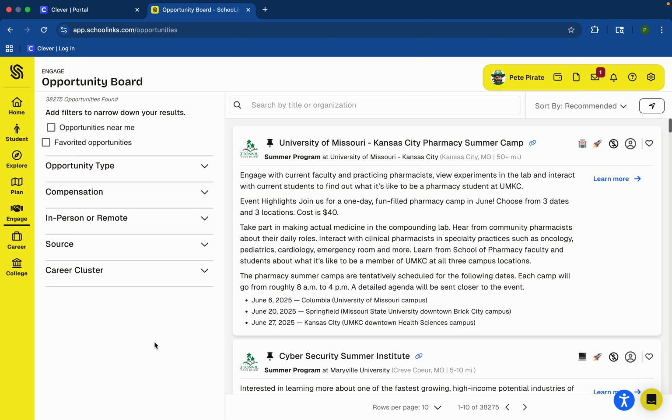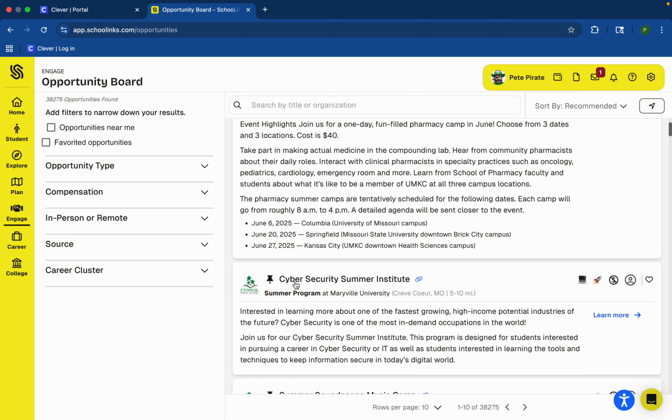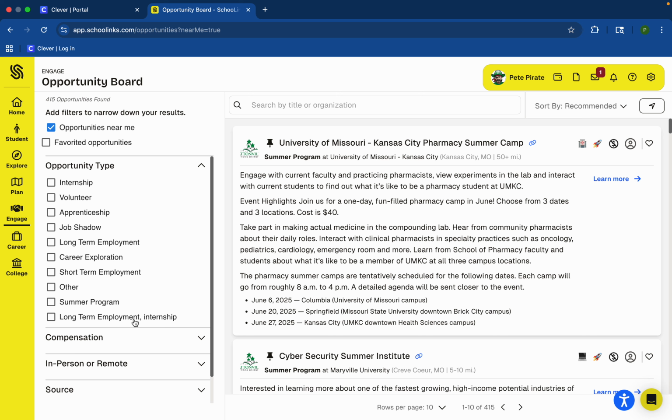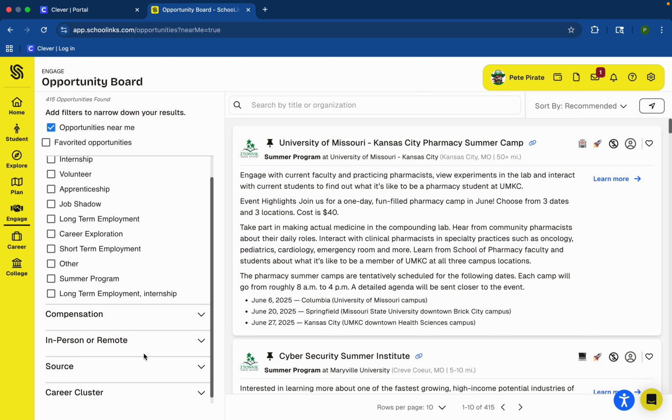You will have local opportunities. For example, the cybersecurity program here at Maryville. And then you'll also have, because there's 38,000 opportunities in here, ones that SchooLinks adds that are national. So you can narrow and look just at opportunities near me, which takes us down to 415. You can look by different opportunity type, whether it's paid or unpaid.